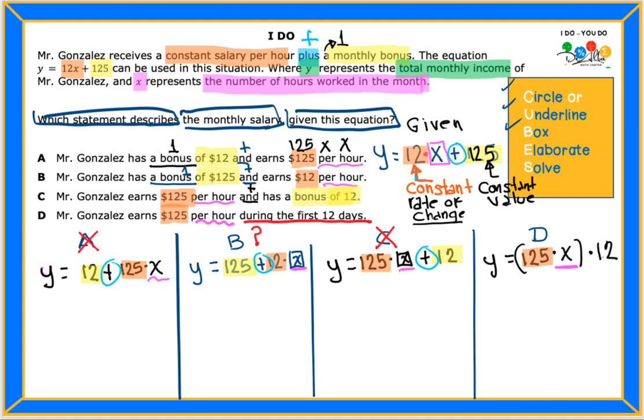But I don't have anything multiplying in my given equation. Look, guys, I have a plus, and here, because this is gonna happen in 12 days, needs to be repeated 12 times. See this on D? And we don't have that in the given equation. This value is not being multiplied. So definitely our answer, guys, is gonna be letter B. Awesome, guys. Great job.